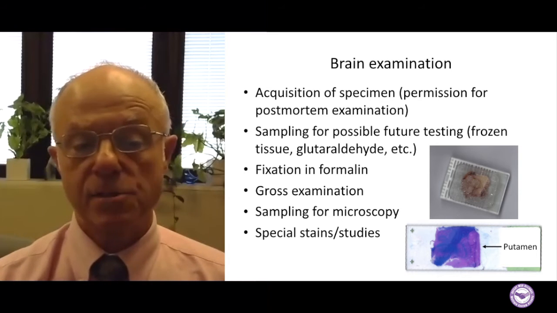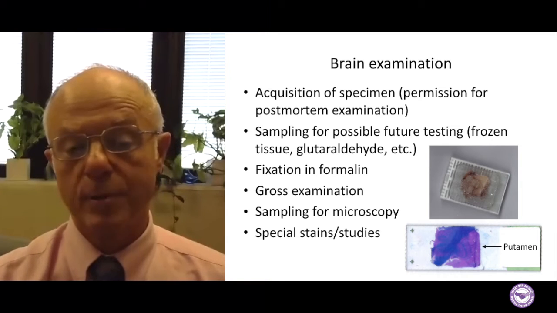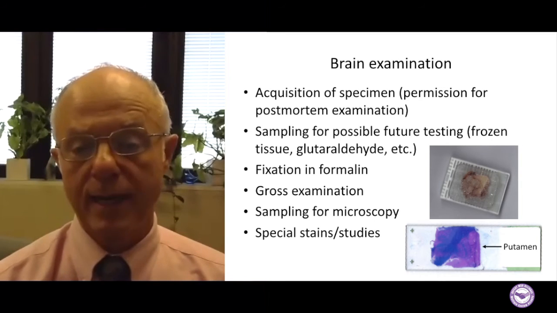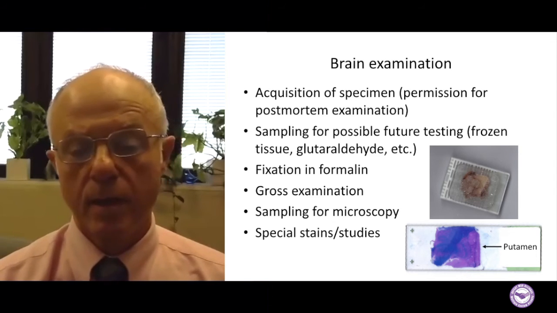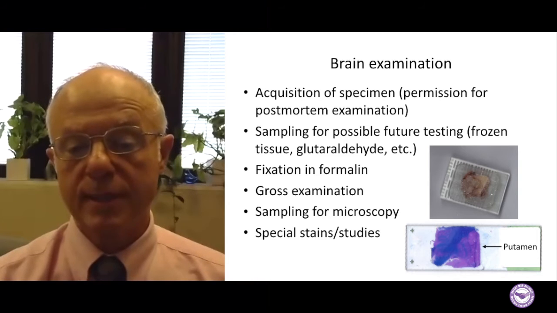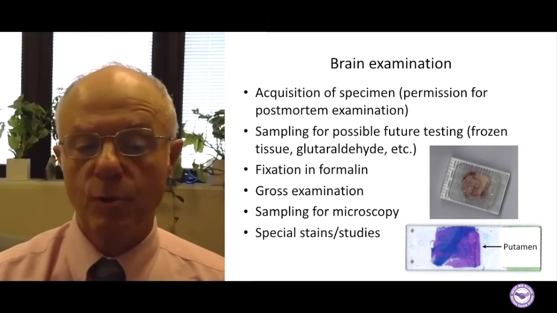The specimen that I just showed is an example of a brain that has been fixed in formaldehyde or formalin. Fixation preserves the brain, changes its color, but it makes it firmer and enables us to slice it, as you saw in the previous slide. What we did in the previous slide was look at the different parts of the brain. That's called the gross examination. We will usually write a report upon that.